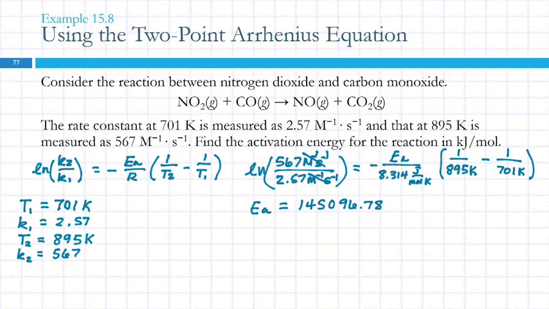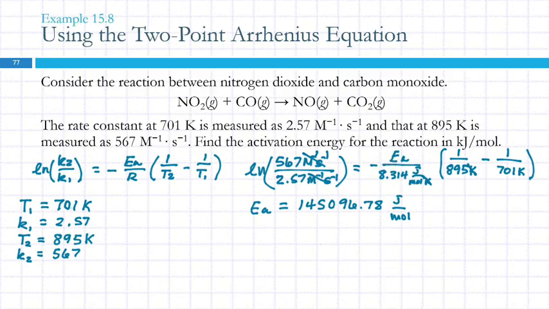What are the units on that? Joules per mole. So if we look in here, the gas constant was in joules. We've got a clue here that it's going to be joules per mole or kilojoules per mole. So we don't actually have to examine all the units, but we've got a joule in there, and so this is going to be in joules. These kelvins cancel each other out. And so units of joules per mole on EA would cancel these guys.